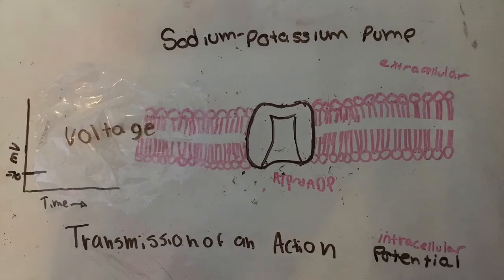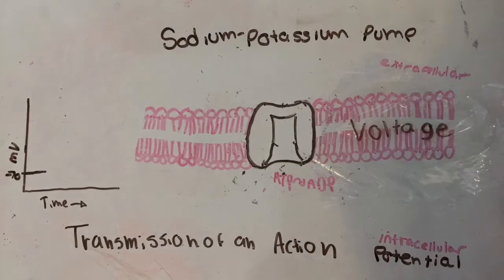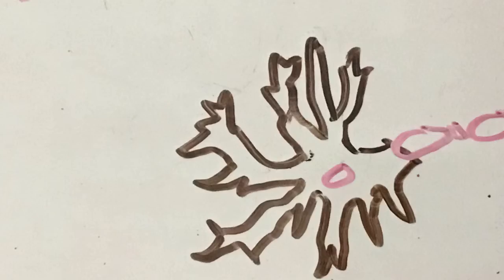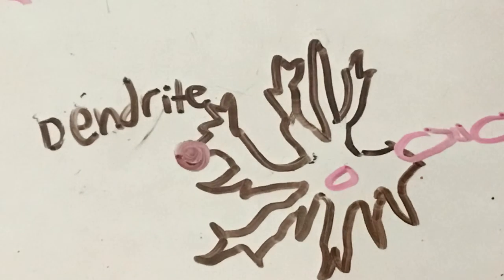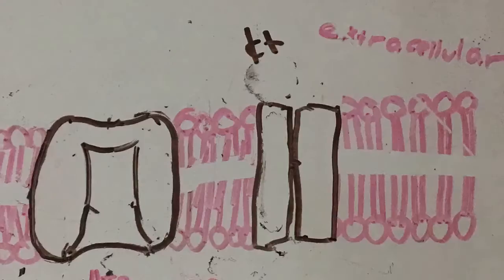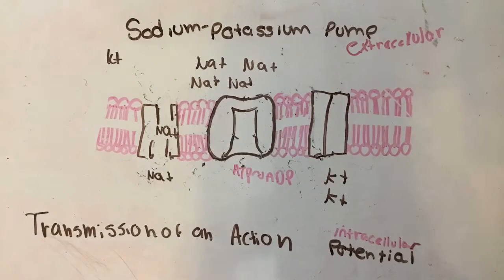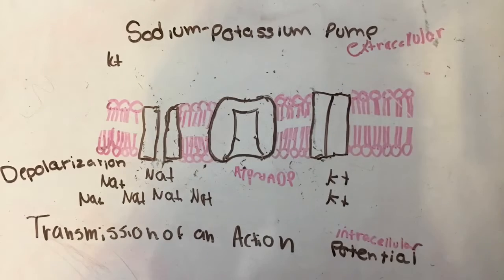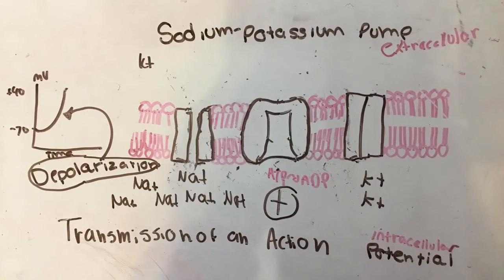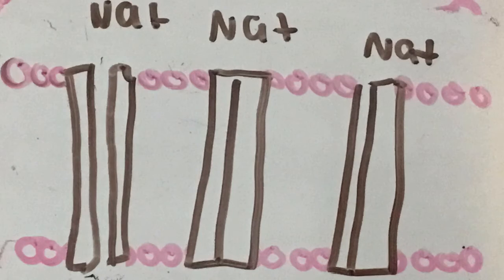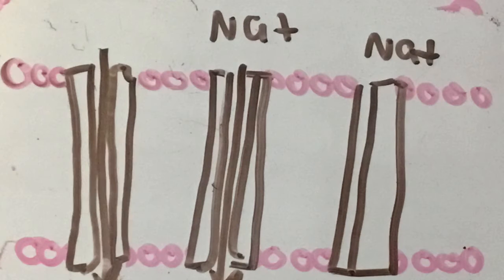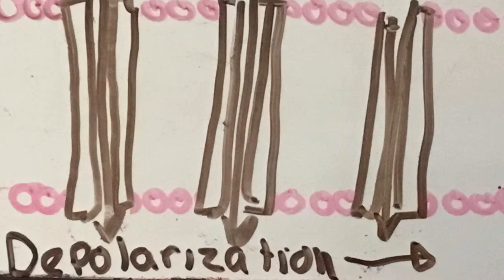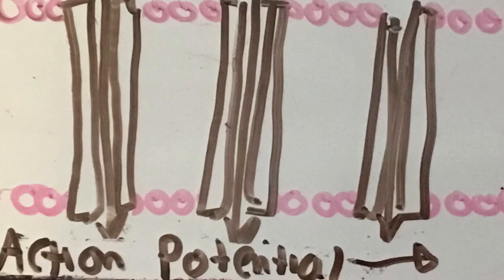Sodium and potassium channels open and close depending on the voltage across the membrane, which makes them voltage gated. When there is a signal at a sensory receptor or dendrite, the sodium channels open and sodium enters the neuron passively. The increase in sodium creates depolarization, which is when the membrane potential becomes positive. If there is enough change in the membrane, or threshold potential is attained, the adjacent voltage-gated sodium channels will open. This causes a line of depolarization and action potential.